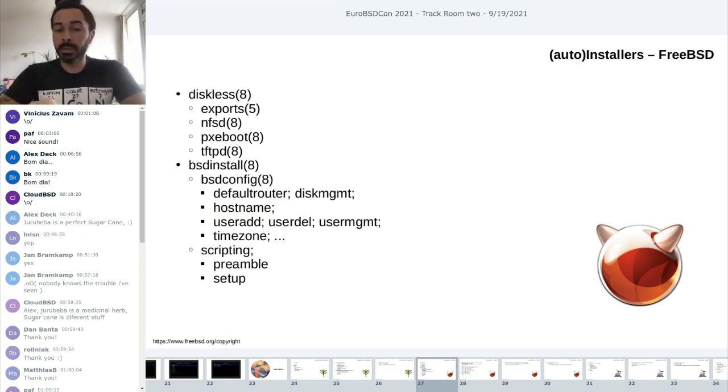And use the bsdinstall. That's basically it. bsdinstall uses bsdconfig. If people haven't heard about bsdconfig yet, it's used behind the scenes so that you can add the default router, or configure your time zone. If you have any FreeBSD machine running, or a test machine, you just type bsdconfig and then timezone, and you can change the time zone. It's a way that you can do it graphically, in a way that is comfortable for most people.